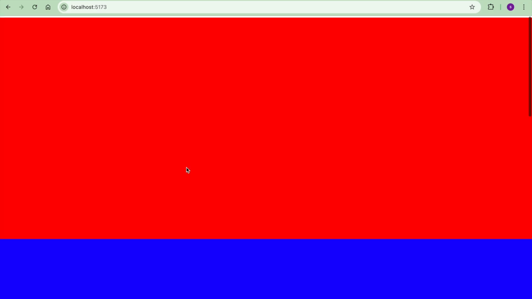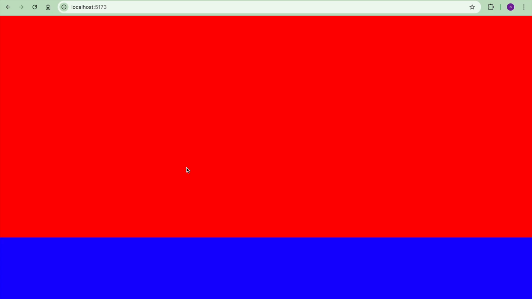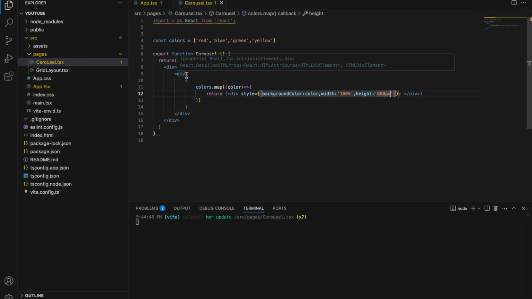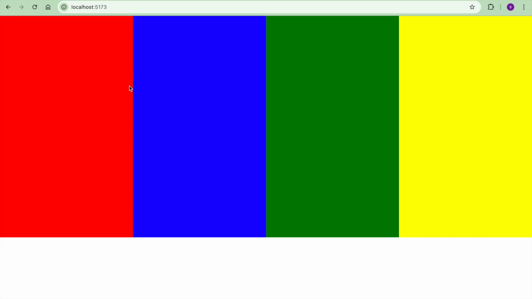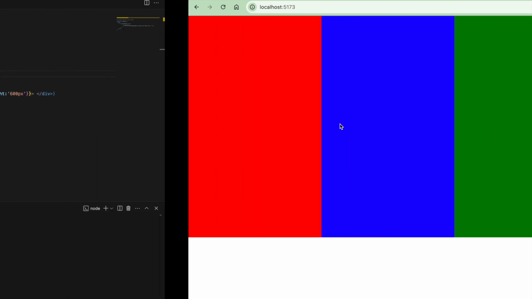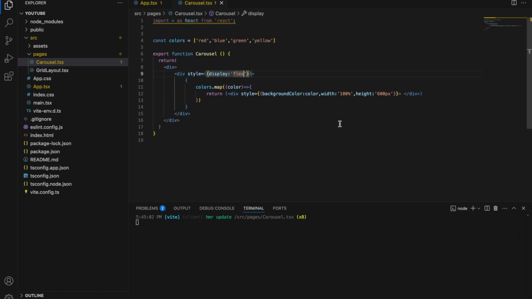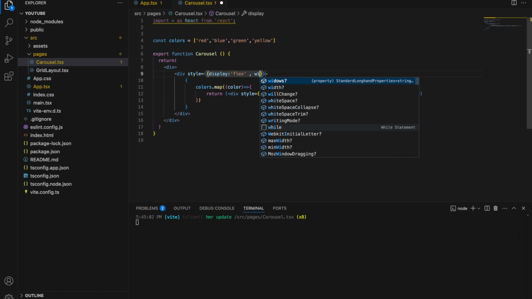So now we want it in a row. So let's give its parent display flex. We want each color to take the whole screen. So let's increase the size of the parent.